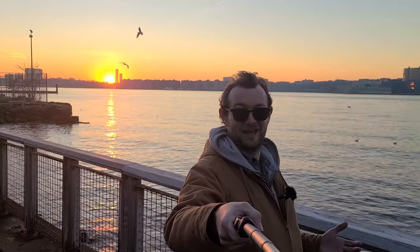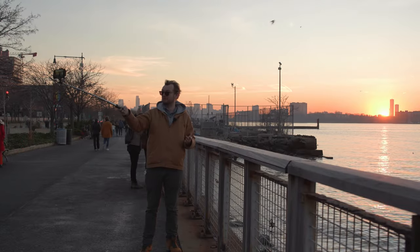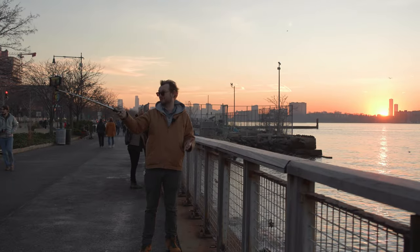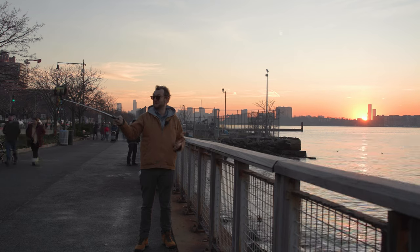The Lark C1 is also designed to be used out in the field by journalists and vloggers. So let's take the Lark C1 out in the streets of New York for a field test and see how it measures up. Here we are in the streets of Manhattan taking the Lark C1 for a vlogging test. As you can see, it can really well separate my voice from the background noise, and I can really see how this could be a game changer for on-the-go creators who need to record great audio quality in the field.